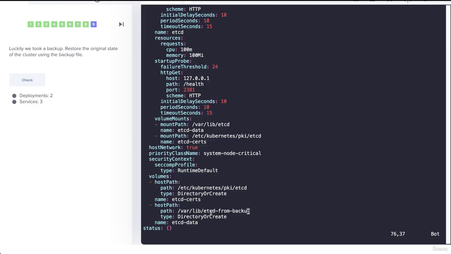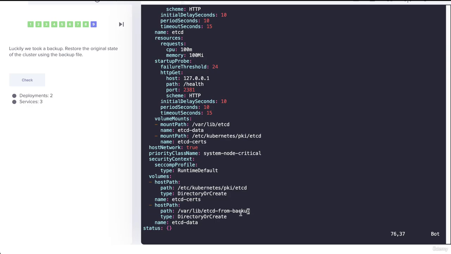So as we know, any change on this file is going to recreate this pod, and when this pod is recreated, it's going to consider this as the data on the local host that has the data for the etcd server, and then it's going to mount this to varlib etcd within the pod.